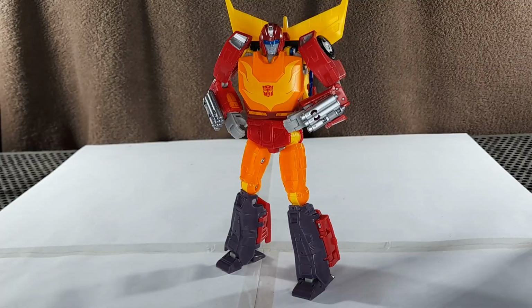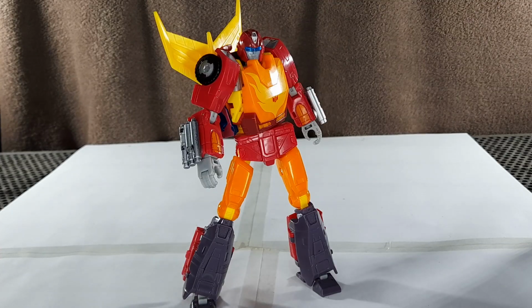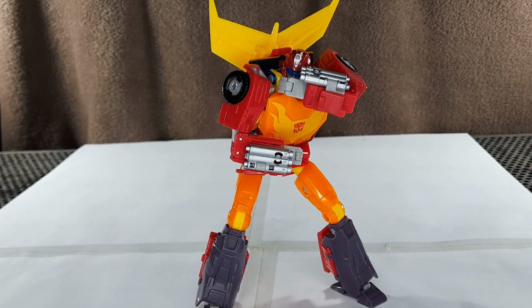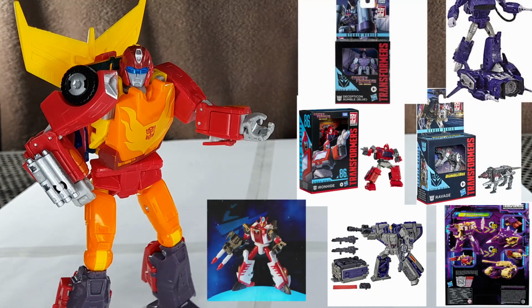I can see some people not thinking he's worth it. I used to be in that group for a while even after I got it. But after some time, I started to see how he was worth it. Maybe it's just the passing of time making me forget about the money I spent on it. At this point, there are plenty of other figures like this, and people are getting less and less annoyed by it.